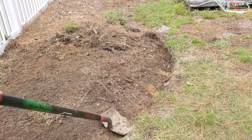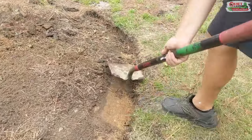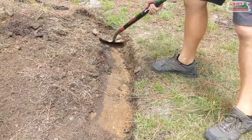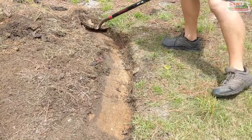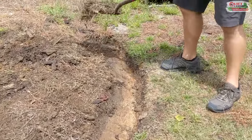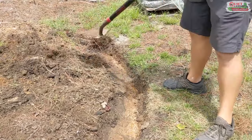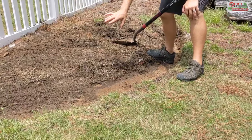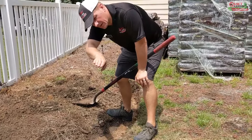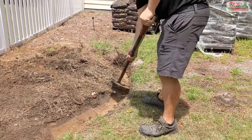Then I'll go back in with my flat shovel. I've got the outside edge shaped now, so I'm going to go in with the flat shovel and shape the slope of the inside of my bed. I'll take this flat shovel and start digging out that slope inside the bed, digging everything out. What I want to do is create a trough where the mulch won't be able to fill up that void — the slope goes down, flattens out, then I've got my vertical surface.